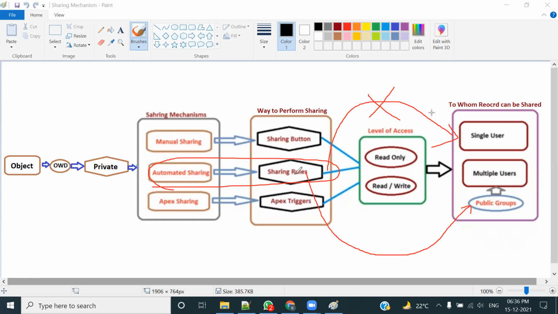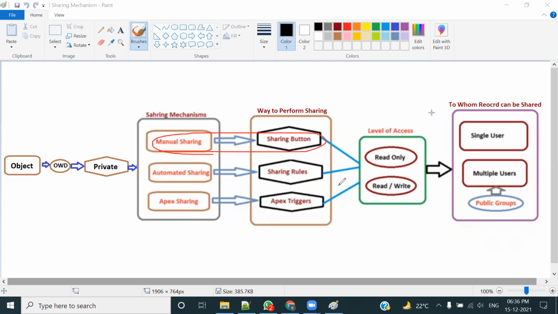क्या है मैं बताता हूँ. पहले आप ये ध्यान से समझिए. देखिए, मैनुअल शेयरिंग अलाउज यू. मैनुअल शेयरिंग इज अ काइंड ऑफ फ्लेक्सिबल शेयरिंग, जहां पर आप एक सिंगल यूजर को या चाहे तो मल्टीपल यूजर को, दोनों को एक साथ, यानी पब्लिक ग्रुप को एक ही रिकॉर्ड शेयर कर सकते हो. बट ऑटोमेटिक शेयरिंग में ऐसा नहीं होता.